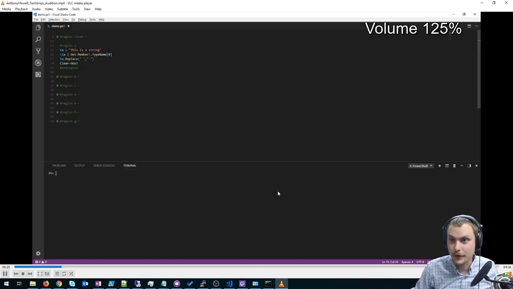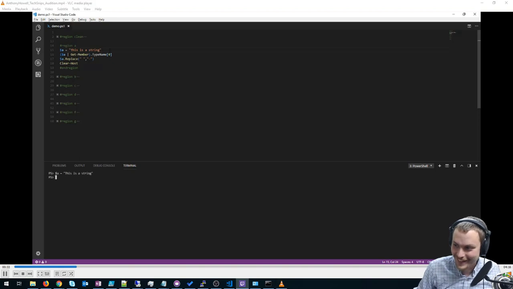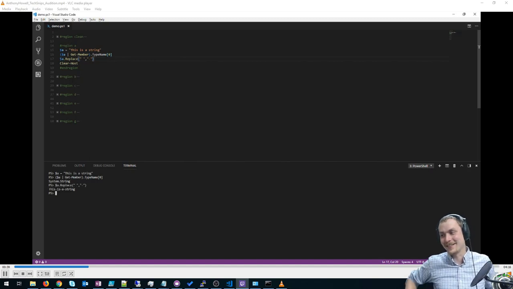I'm actually going to turn up VLC so you can hear it. So here I'm assigning, I've got the variable A. Listen to this terrible monotone. This is a string. So spoiler alert, if we look at the type name, it's a string. So we can do string things to it. Like I wouldn't have accepted this. With a hyphen, and it works.